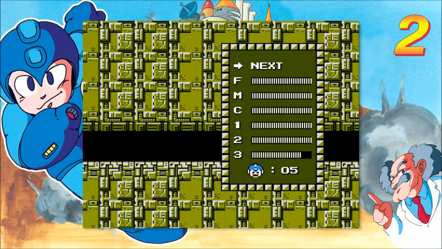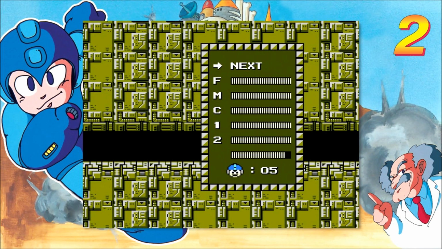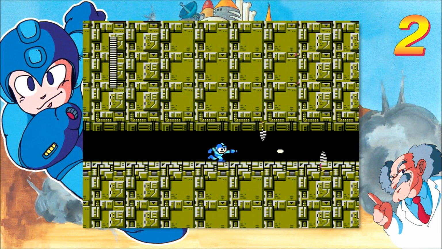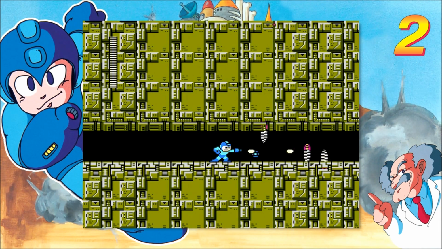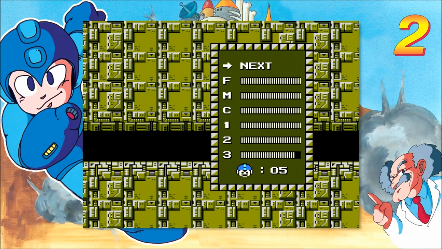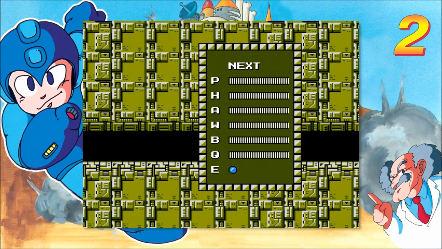And I need to avoid taking damage in that last little bit there against those things, those ceiling crush things, because I guess I can go straight to quick boomerangs next time, since I believe they work better against that guy, that living room enemy.